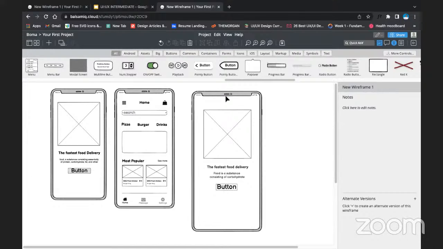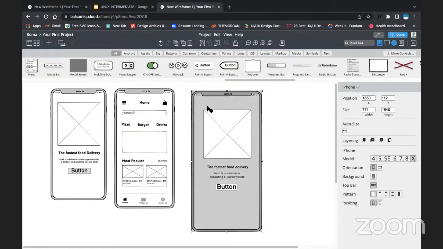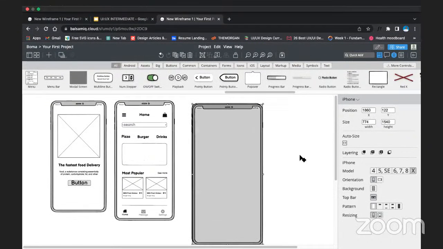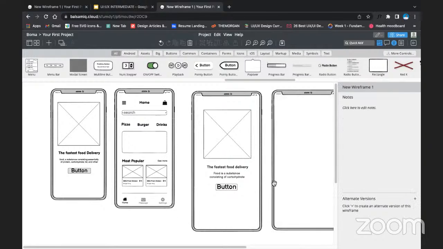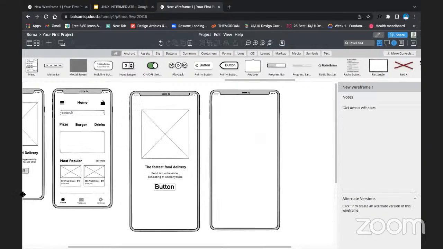Now we'll move over to the next one. This is you sketching your idea. But what you do is you don't need to go and start looking for it all over again. So I just press my Ctrl D, which is to duplicate it, and you drag it and you place it next to the screen.